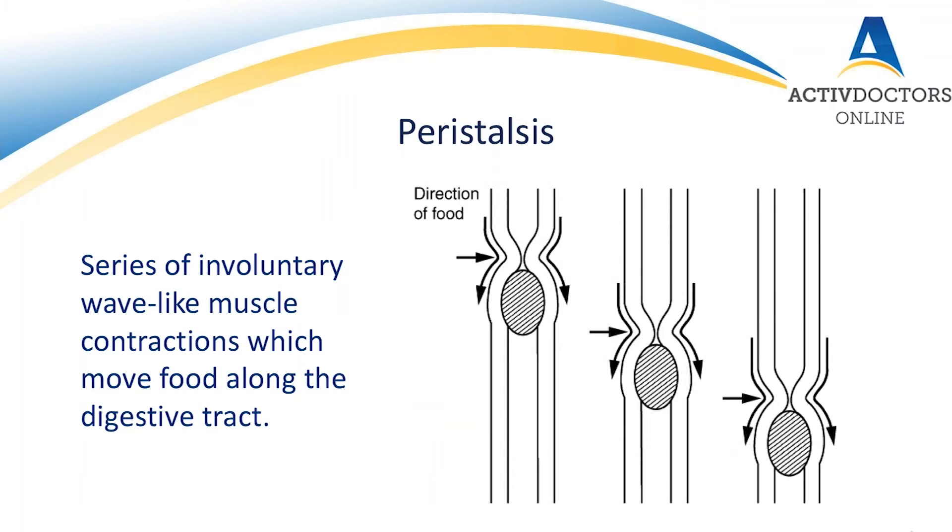So what's going on in irritable bowel? Let's talk about how your bowel functions. Everything has to move in one direction in your bowel, and in order to keep everything moving through the small and large bowel in the right direction, you have a condition called peristalsis. Peristalsis is a series of involuntary wave-like muscle contractions that move the food along the digestive tract. Imagine you are a car stopped along a road at a stoplight — once that light turns green, everything has to move in a coordinated fashion. The cars closest to the light have to move first, and the cars further back have to wait. The same thing is happening in your gut.